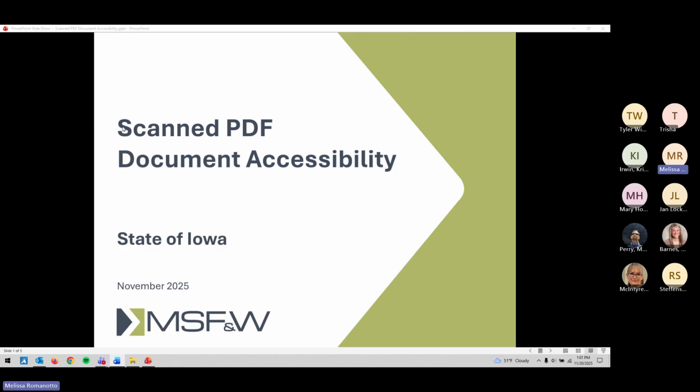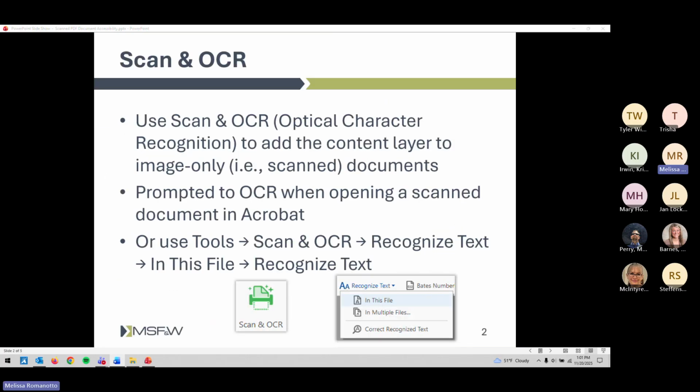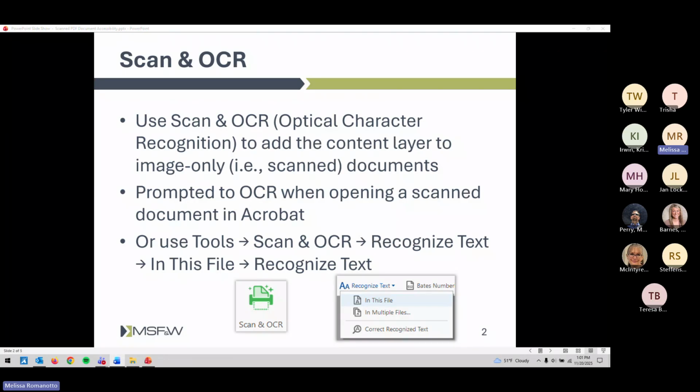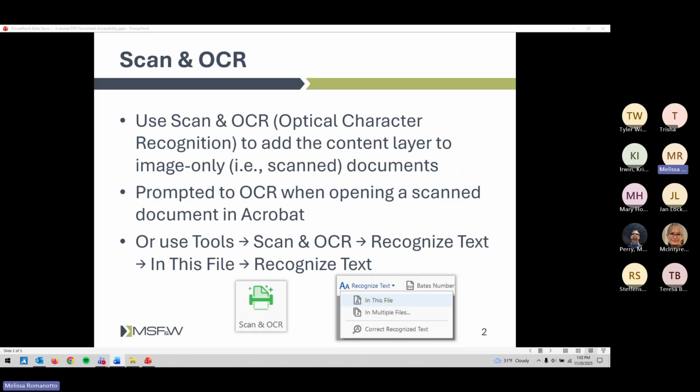All right, so let's get started. As we know, there are numerous ways to make a PDF. We've talked about the ways that we recommend you do that. For example, using Save as Adobe PDF when you're in a Microsoft Office product. There are other ways that are not quite as reliable, things like using the regular Save As and then changing the file type. We've talked about ways we do not recommend creating PDFs, like printing to PDF, which only creates that physical view layer, one of the three layers of our PDF.